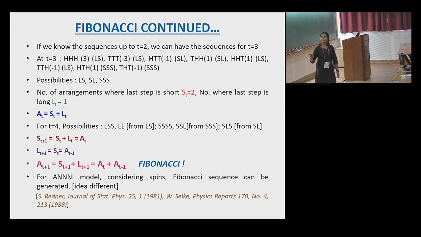For the next time step, I am adding one short step for LS. If the last two steps are in opposite direction, it stays LSS. But if the last two steps are in same direction, this SS will be L. Therefore, the two possibilities are LSS and LL from the first one. From the second one, SL, there will be only one possibility, SLS. From the third one, there are two possibilities again. What we have at time step t plus one, it will be composed of short number of combinations with last steps short from the previous time, and number of combinations where the last step is long. In a similar way, L_{t+1} = S_t and that is A_{t-1}. So the number of arrangement at a particular step depends on the number of arrangement from the previous two steps. And it's the Fibonacci here.